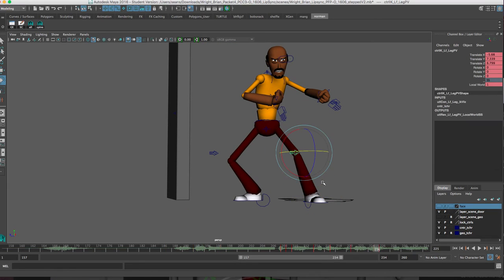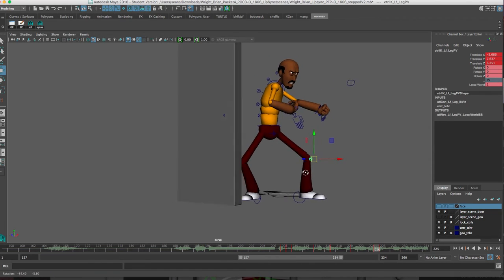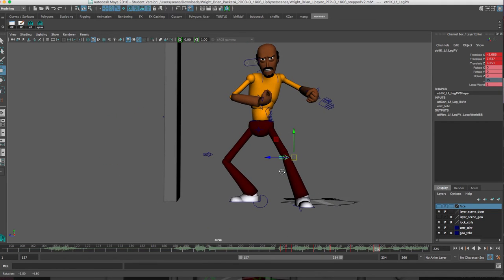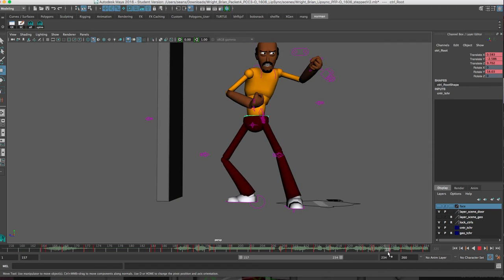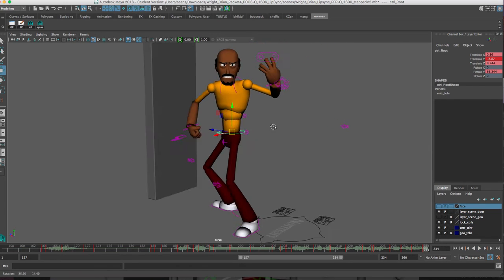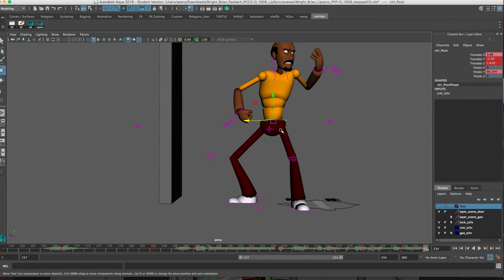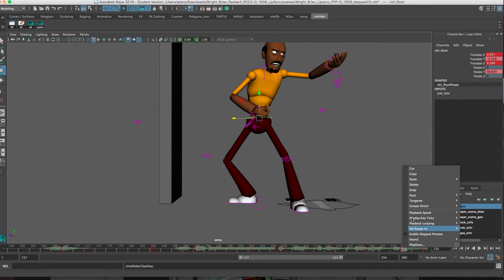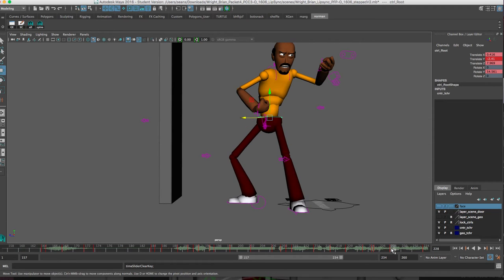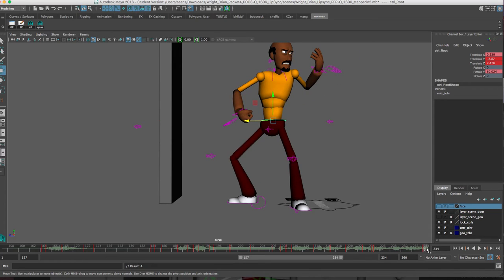Maybe like that. I always pose the feet, even if you don't see them, it just helps me see balance-wise where the weight is and where he should be. Like here, he feels off balance, right? So his center of gravity should be over this way more. So when he comes around, he should be more this way. So he's balanced there. Get rid of that. Get rid of that. Get rid of this. Okay. There's our final pose.